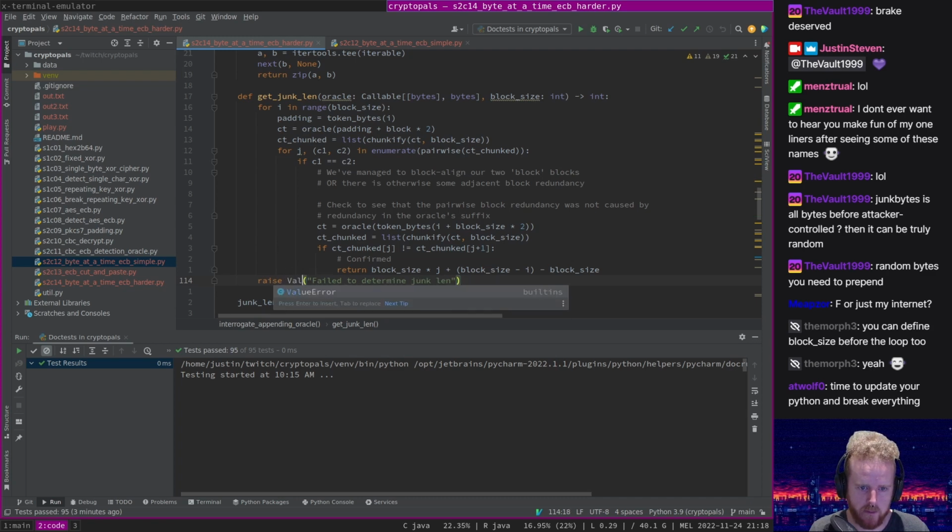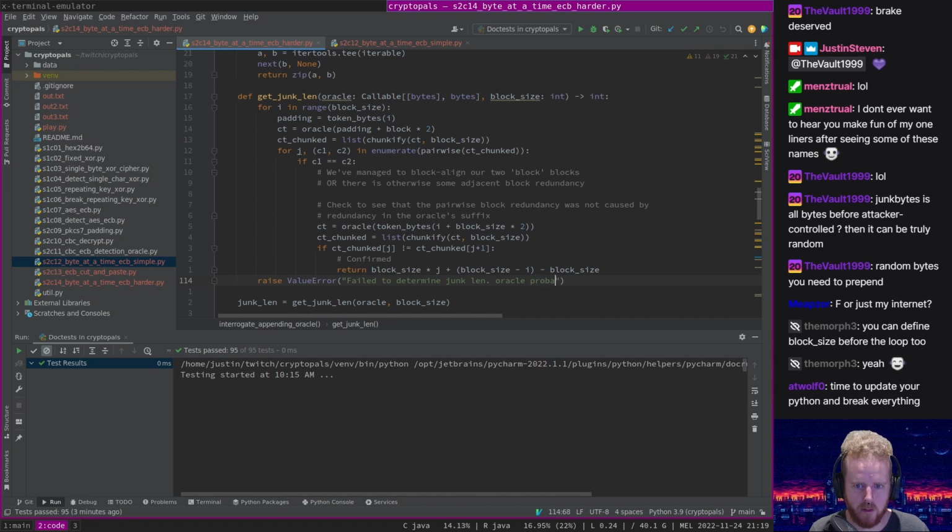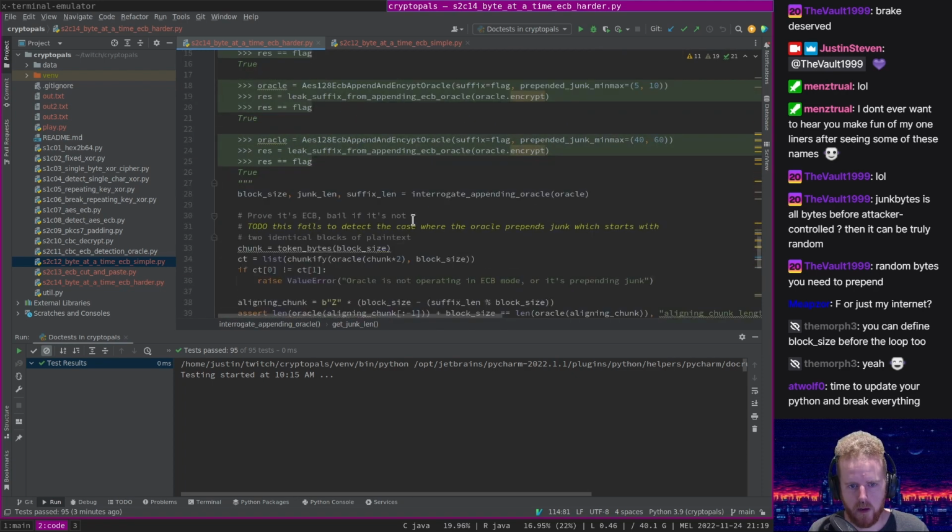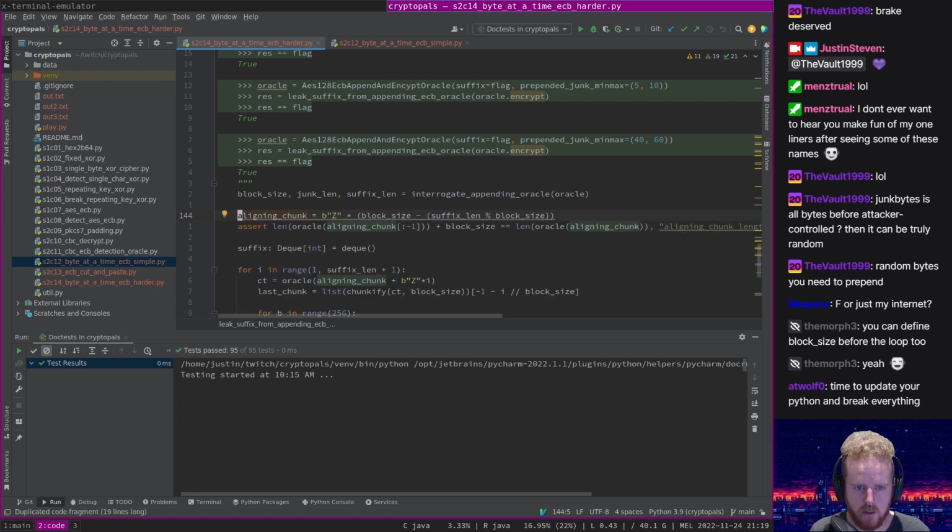Does that make more sense? Failed to determine junk length. Oracle probably isn't ECB. And I just want to delete this now because it's kind of redundant at this point. So, yeet, you're gone.